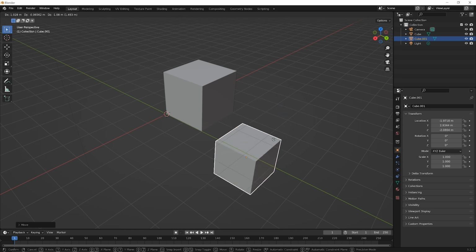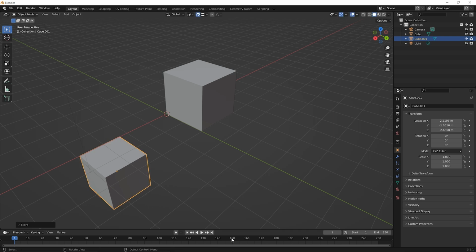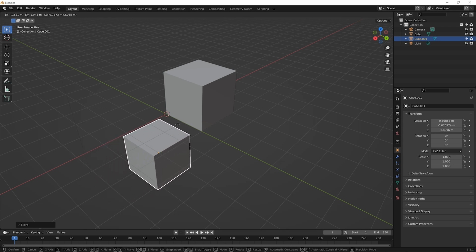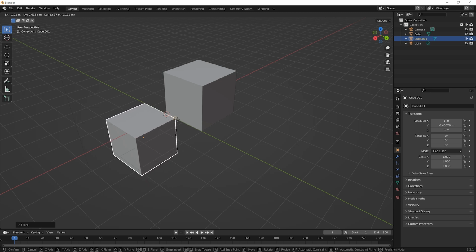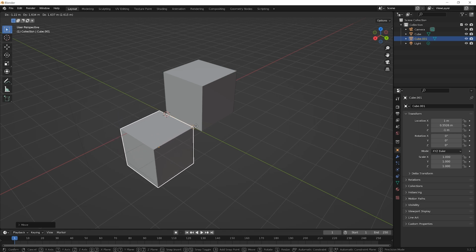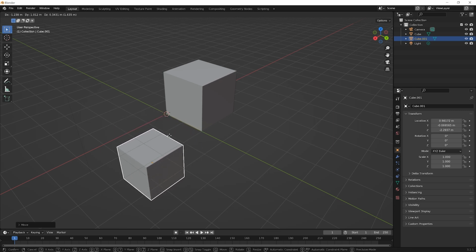Press G and let's move this over here. And now this should be the closest edge to this one. So let's go ahead and press G again and move it up to this edge here. Now notice edge snapping means we can snap anywhere along this edge. So it could be way off to the side. It could be somewhere slid down. And if you come all the way over here, then you could get a snap that's going to be close to this vertex. But if you wanted it to perfectly match up at the vertices, so where this vertex here matched up, you notice it's not really snapping there. So for just a moment, let's go ahead and hit escape.